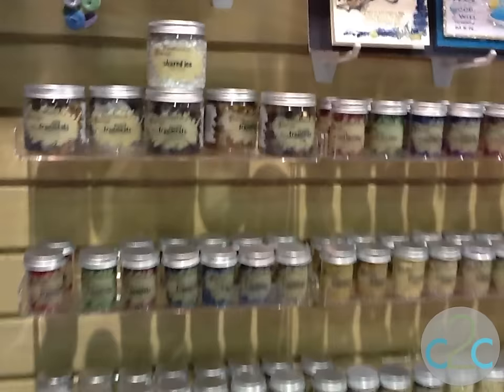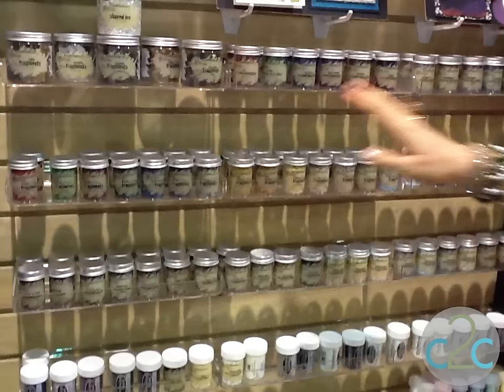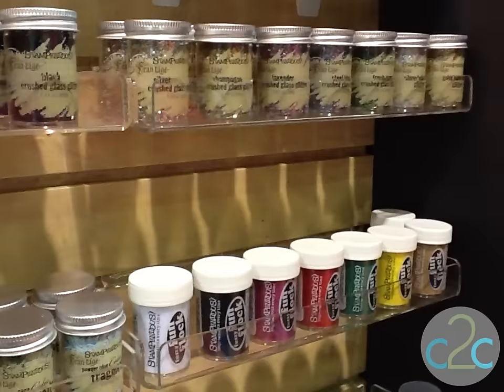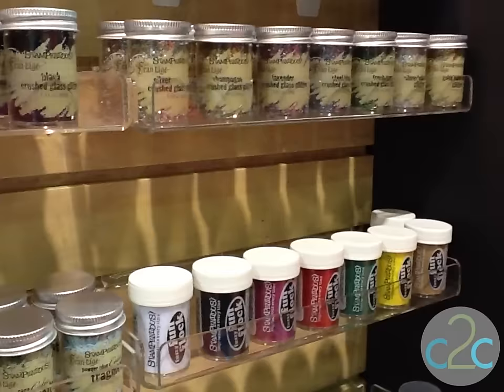Some of the big stores have a few of the things. These are the fragments, the glass glitters — so there's quite a variety. We have new and old colors out, but we added lots of new ones. You can see close up how we've used them in the cards with all the color fragments. This one is trick or treat. This is all the new Christmas collection with kiddos and traditional, a little bit of everything, available wood or cling. Now Fran is going to tell us a little bit about Stampendous and their stamps and embossing powders.